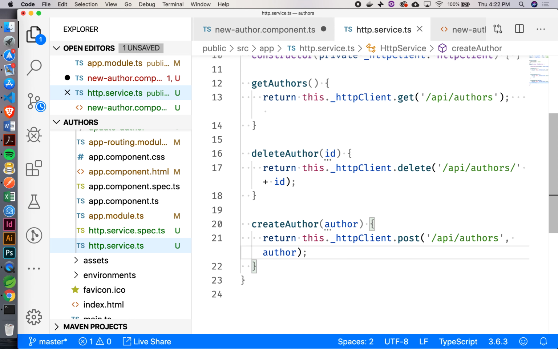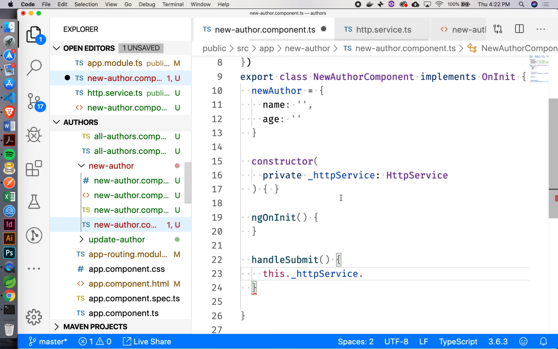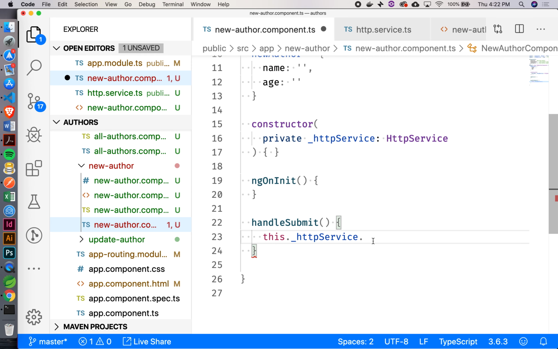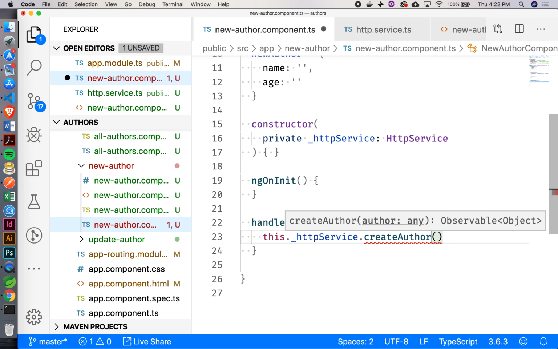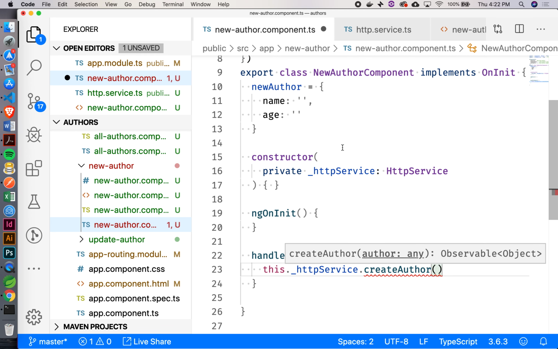Any questions about this before I go back to the other file? No? All right, new author component. Let's say this.http service.create author. And then what am I going to pass in here? This guy up here, right? This.new author.